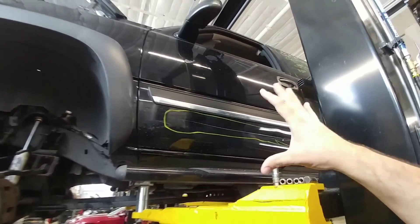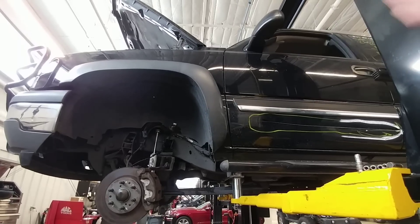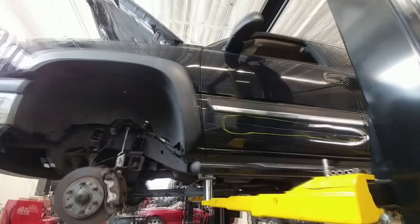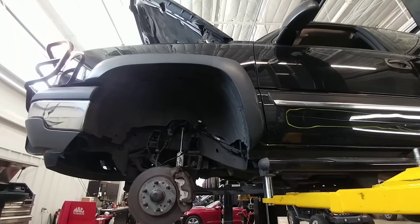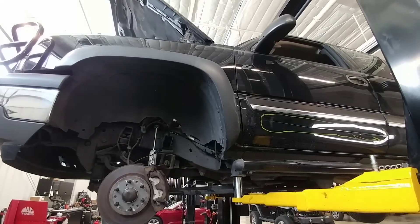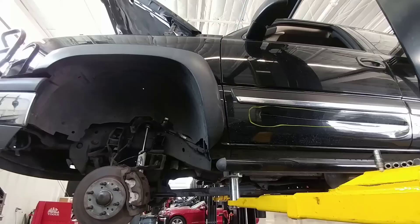When they got this truck into the shop there was a lot of concern it might not be sellable and would have to go wholesale or auction, because with beach stickers on it you automatically assume it's going to be caked with salt and sand underneath. They were surprised — they've gotten newer vehicles in with significant rust damage, and this truck is in really great shape considering its age. On a scale of one to ten, the manager rated the truck at a four when it came in, and says it'll be at least an eight or nine out of ten when it leaves.